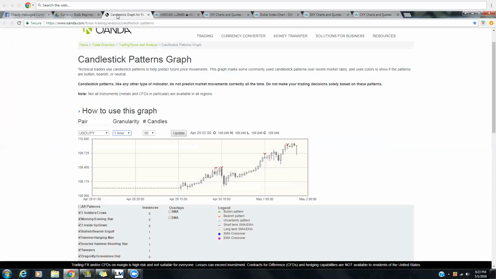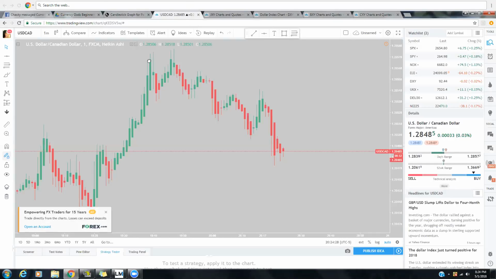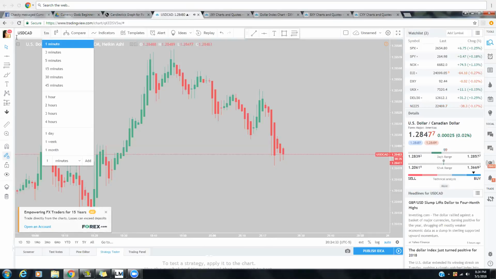All right. So right here, we're going to start out with our daily chart. Our daily chart is for direction, and we always mark our daily chart up in burgundy. So you want to come here. You want to make sure that you're on the currency pair that you want to mark up. You can check over here where you type it in, which is right there, and you can also double check yourself on this side, and make sure that you're on the currency pair that you're looking to trade.